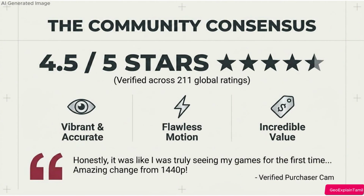But once you have the software dialed in, you run into the second half of the budget monitor experience. Right, the physical reality of a $159 piece of hardware. Because you look at the specs, 1440p, 200 Hertz, IPS color, and you realize Samsung had to cut corners somewhere to hit this price point. They definitely didn't cut it from the screen itself, so the budget axe had to fall somewhere else. And it fell heavily on the physical chassis and the stand.